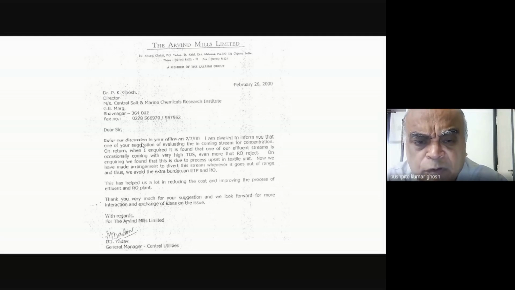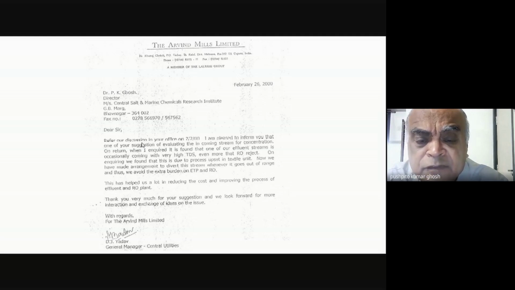And then I asked them, what exactly do you do? They said, we have got this stream, that stream, all kinds of things. Over here this happens, over there something else happens. And they said that the whole thing basically goes to the effluent treatment unit, and before that, we try to recover as much water as possible by RO. I asked them, do you have any streams which are very saline? He said, yeah, we have some streams which are very saline.